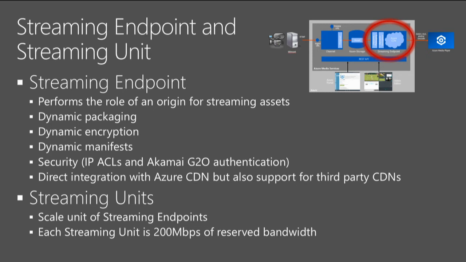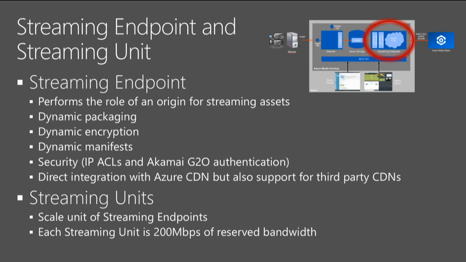So when you combine dynamic packaging with dynamic encryption, it becomes even more powerful. So say, for instance, when you're delivering to Xbox, you want to protect your content with PlayReady because it supports PlayReady protection. But on your mobile devices, you want to have AES encryption. We can enable both of those. So again, that further simplifies the workflow that you need, and again, allows you to stick to one single archive of your stream rather than multiples. I'm going to skip dynamic manifests for now because I'll come back to that later on.